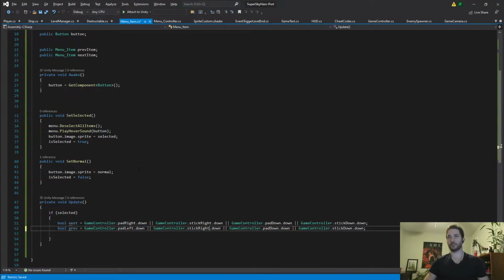Left, stick left, left, pad up. Okay, that's simple enough.